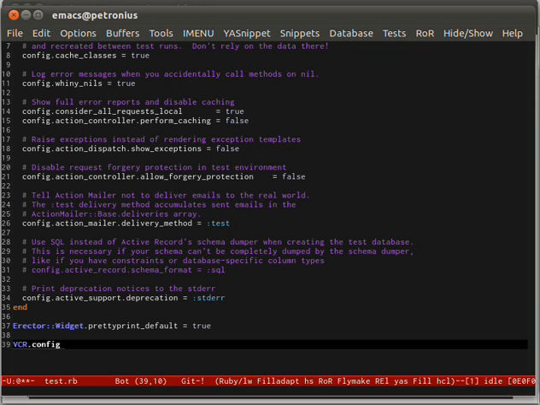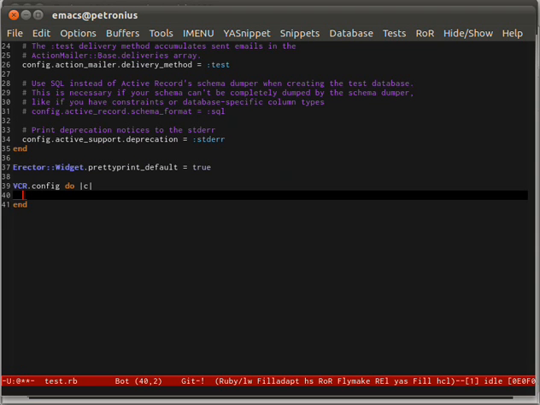So I'm going to say VCR.config do. This is very similar to how Rails does its configuration blocks. And first I'm going to tell it where to store its recordings. VCR refers to its recordings as cassettes.